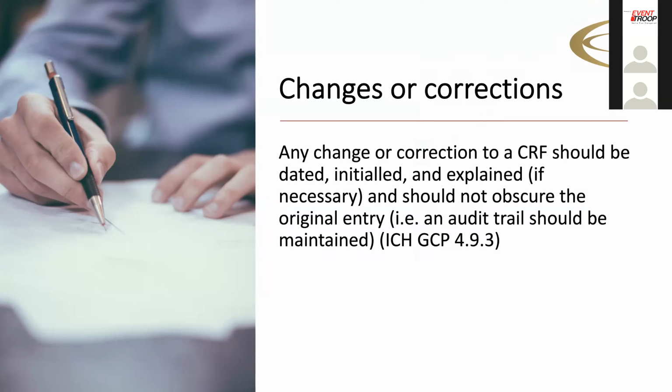If you make an error somewhere, don't use whiteout, don't use an eraser. Put a line through it, put the correct value, sign it, and date it. If you need to put an explanation, explain it. The same would apply to your source documents. If you need to make a change in there, just put a line through the data point, initial it, date it, and if necessary, put a little explanation why you made this change.